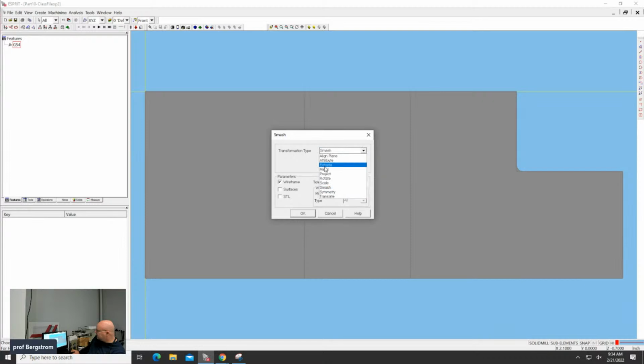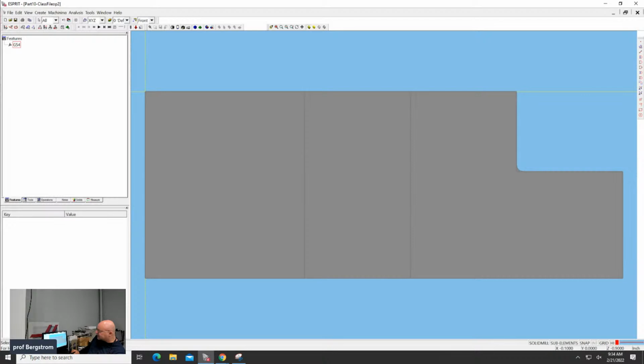I'm going to rotate. And make sure that it does not say use origin for rotation axis. And I'm going to make sure it says move, not copy. And I'm going to click OK. And it's going to ask me down here to select the center of rotation. I'm going to click that X axis.